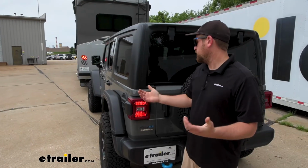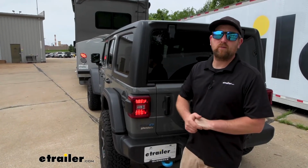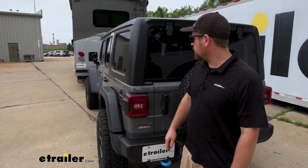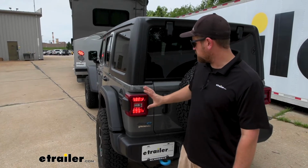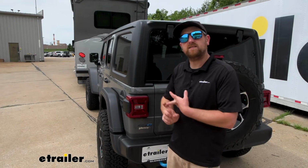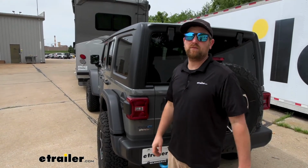This is a perfect example of how the diode wiring is going to work. So we're hooked up to our motorhome, we've got the left turn signal going, and it transfers that signal back here. So obviously we'll get our right turn, our brake lights, and our tail lights as well. So all of our bases are covered there.